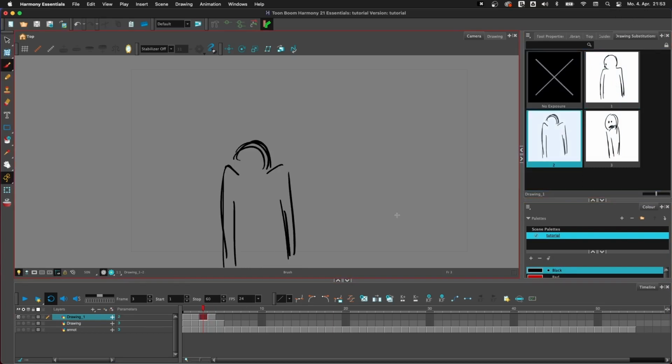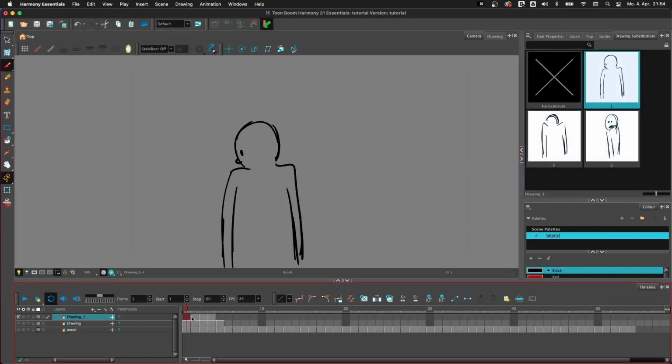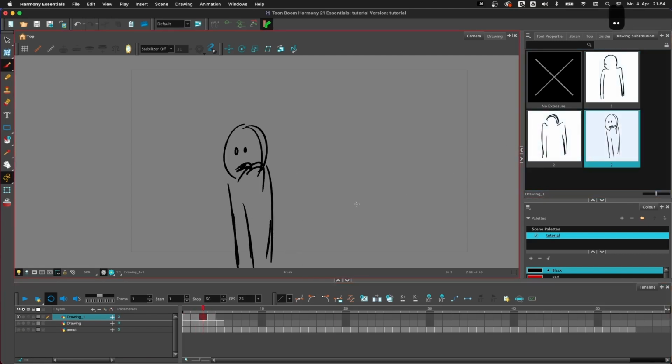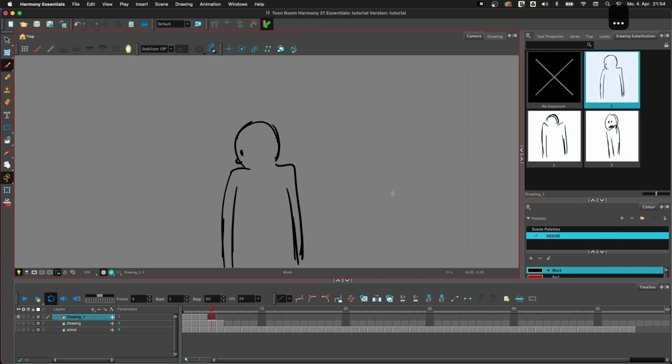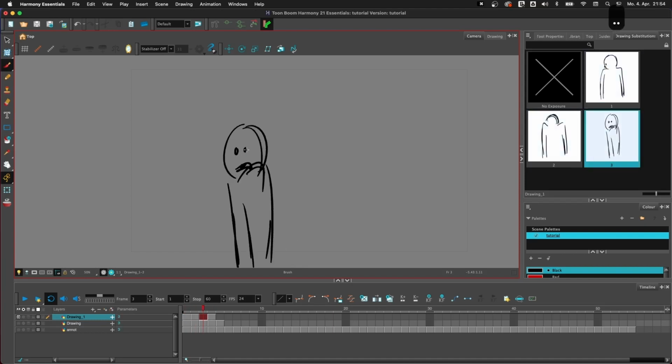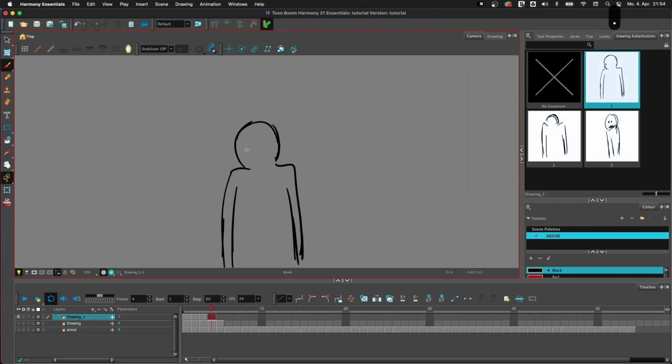So I could also say, okay, I want to show this drawing again, or go back to this one, or whatever. And you see here, when I flip through it, how it actually chooses these different drawings. So what to do about it? First of all, let's correct this drawing again. Let's delete this eye and this nose again, and go to the last one again.